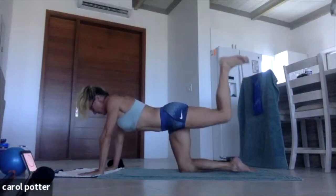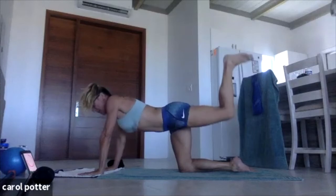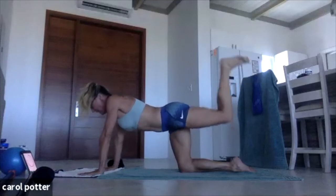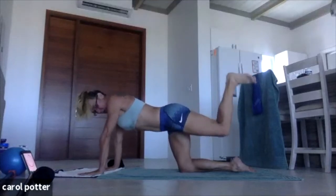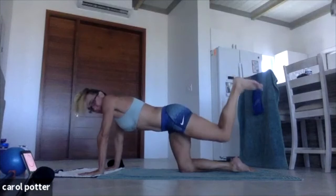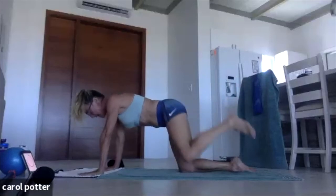Shoulders roll down and away from the ears. Pull it. Lift it. Burning butt. Rock solid butt at the end of this, right? Lift. Keep going. Keep lifting. You should feel this maybe in the bicep and the tricep. 10 more here. 10, 9, 8, 7, 6, 5, 4, 3, 2, 1. Are you ready? Fire hydrant.